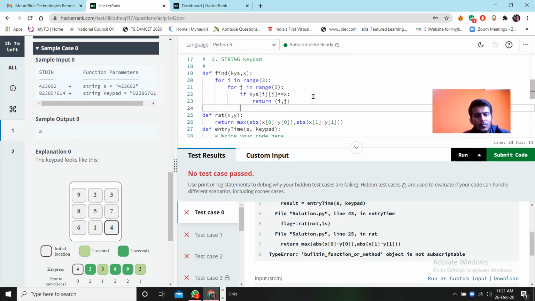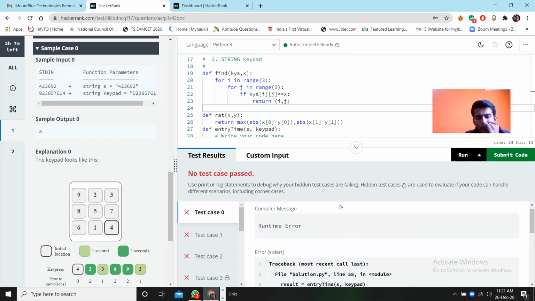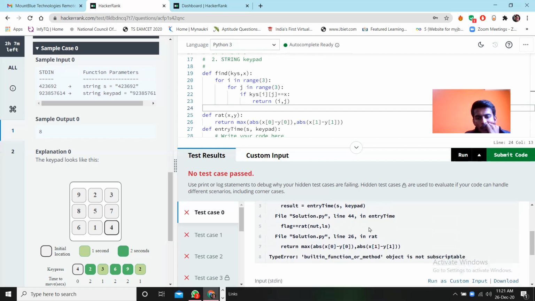So I am going to find the length and store it in variable length. I will be finding length of length. Now I will take the reply.